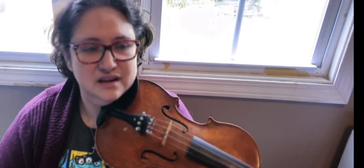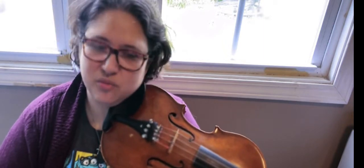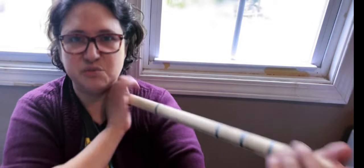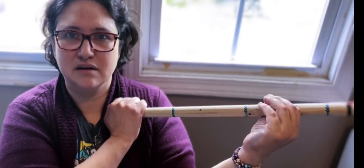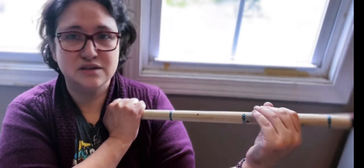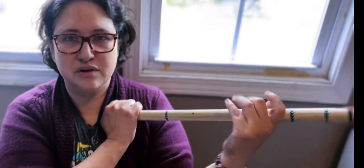And then when you're ready, you can add the bow. But until then, if you're sitting there on the couch watching TV, or you have a couple of minutes, you can always take your vibrato stick out and knuckle touch release, wiggle, wiggle, wiggle, knuckle touch release, wiggle, wiggle, wiggle. To take the stress and the frustration out of the process.